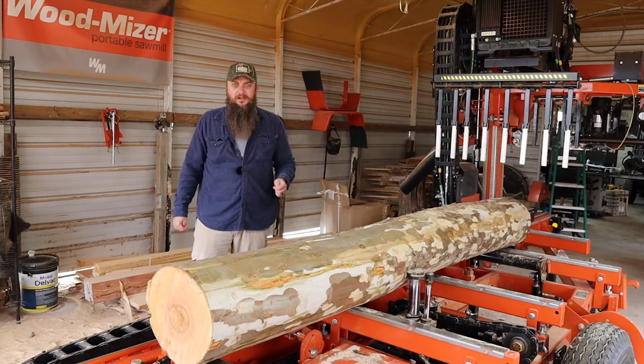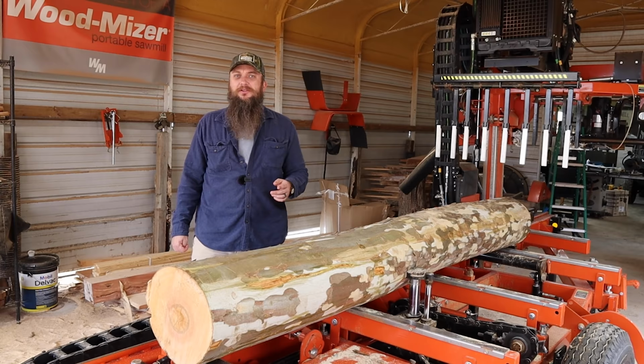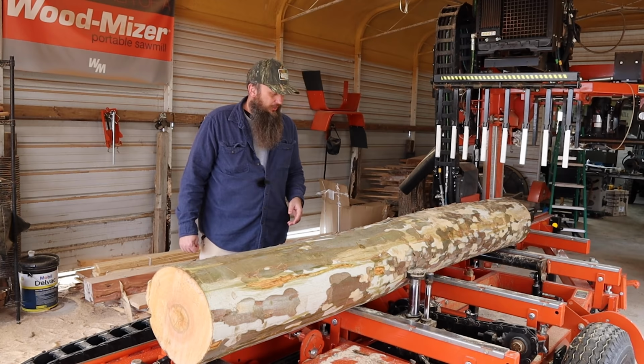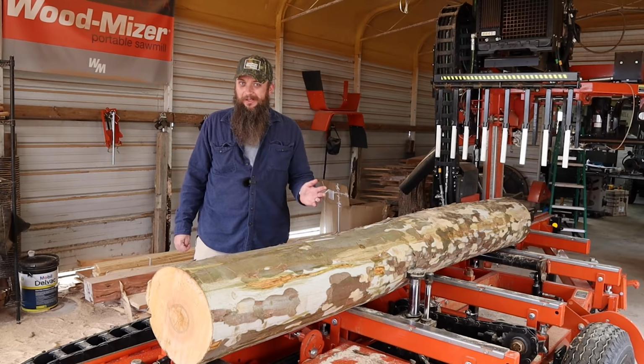So me and Dad just went and got these logs yesterday. They came from some land over in Southwest Virginia that actually used to belong to my grandfather. I've also got some kinfolk that are buried there, and the family cemetery is just down the road from it. So there's a lot of family significance in this log, and I have a responsibility to try to get the best lumber possible out of it, even though it's Sycamore, which is not the best log to put on a sawmill.